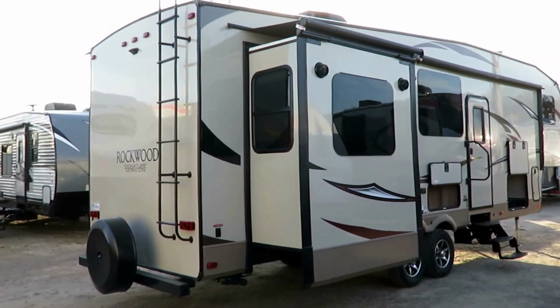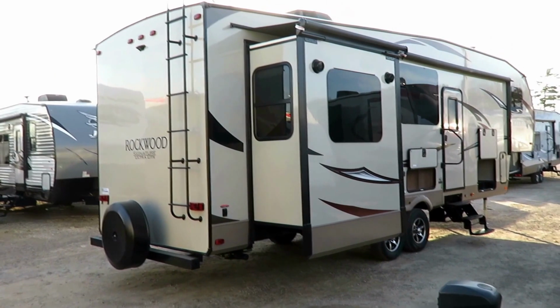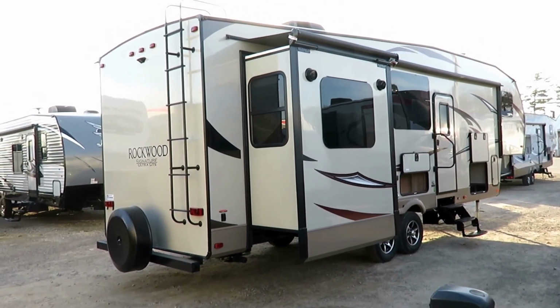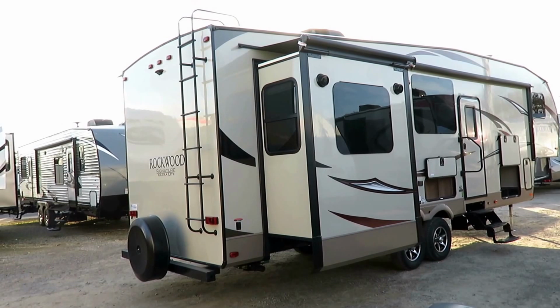Anyway, it doesn't matter. Fully laminated roof, fully aluminum framed actually. These again built for long-term use, longevity, reliability. All those good, fancy, positive feeling, warm and fuzzy words apply to this coach right here. They're very big on their lamination too. The only part of this RV that's not laminated is the floor.